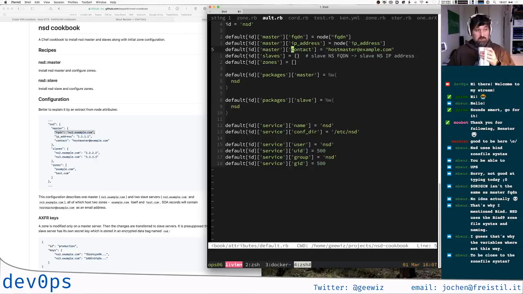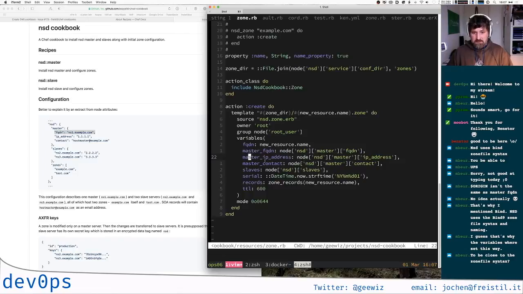It's been about, I guess, 10 years since I last touched a bind9 zone file. This old brain needs a bit of refreshing. But NSD master IP address should already have a value. So it should have a value for master IP address, which is used in the zone file.